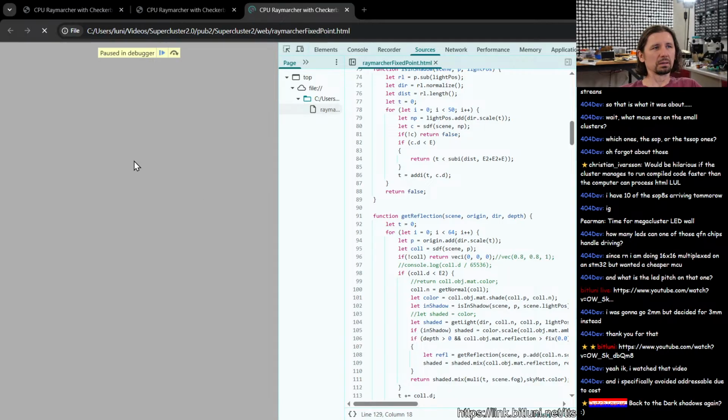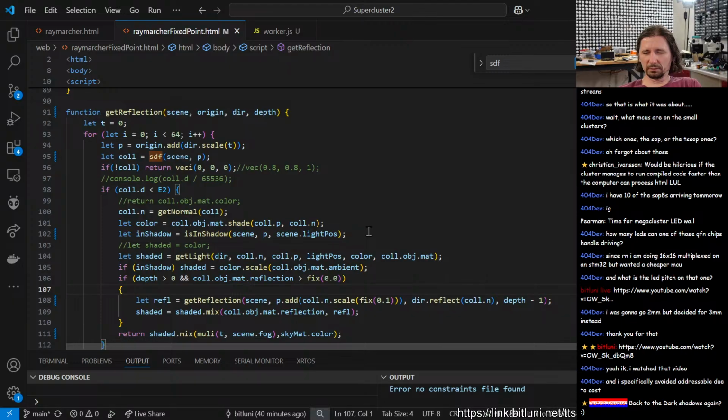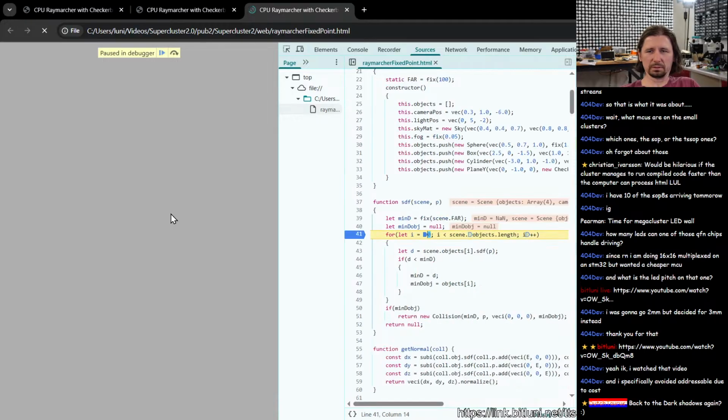Okay. SDF seems to have the objects. The only thing that I don't see we can do that.